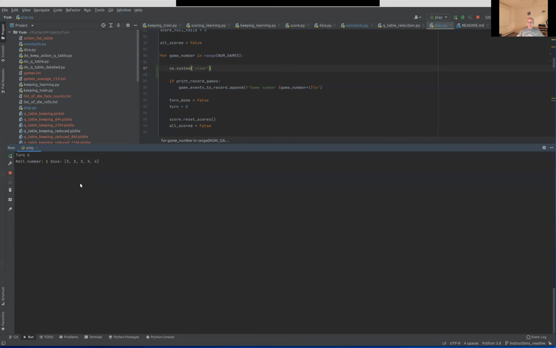Now again we have a lot of 3s. 3 3s, a 5 and a 6, and this time he's keeping this lone 6 that we got there. And now we've got 1 3 5 5 6, keeping the 5s this time around. Then we're ending the turn, and we've got 3 5s there, a 2 and a 3, scoring 15 in the category 5s.